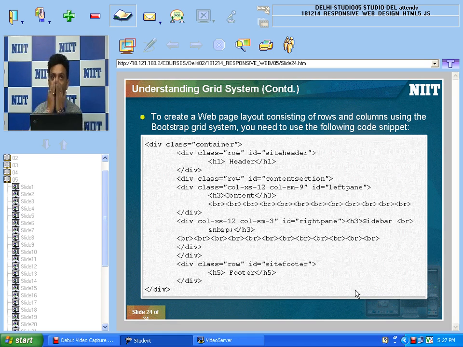Puneet is here, Ashwara is here, Nikhil is here. Yes, Nikhil, I will explain about the columns again tomorrow morning. I will try to explain from the beginning, from the rows onward. The container concept is clear and the row concept is clear. How to create the columns inside the row, I will explain from the beginning tomorrow morning.